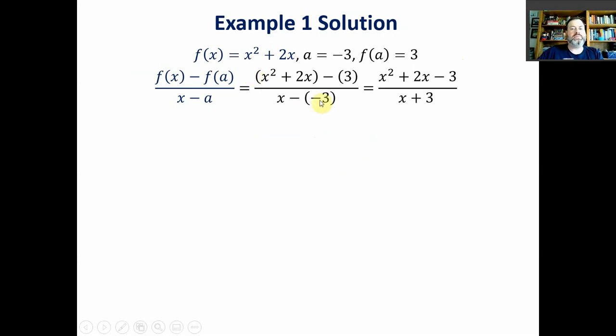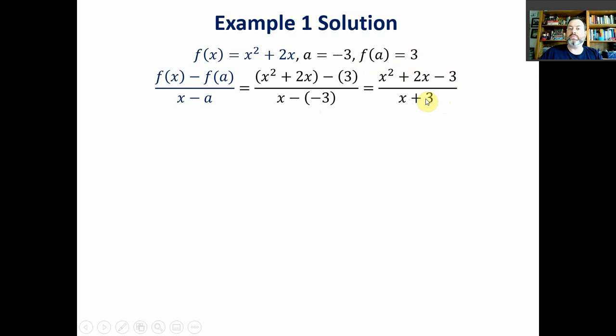So notice I'm just plugging in everything I know. Just plopping it right in there. Then I'm going to simplify. So now I have a rational function here. If you try to evaluate the limit here, you could put the limit back on, right? Because that's what we want. We want m. M is the limit of this as x approaches -3. But you can see we're going to have division by 0.